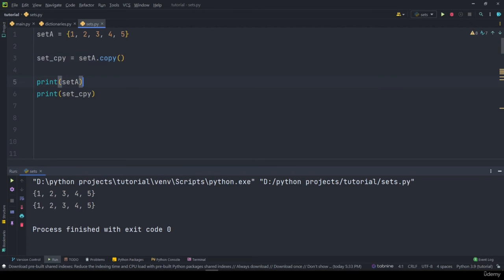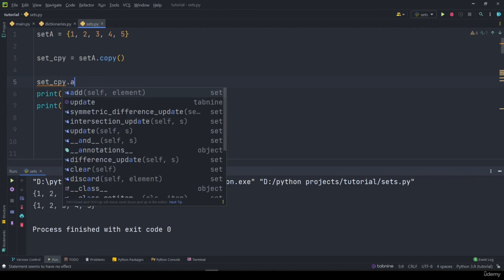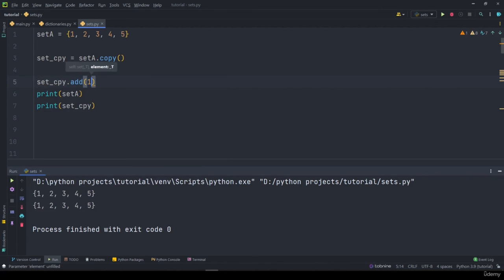Now even if we modify some values inside the set, nothing will be modified. For example, I'll say set copy dot add 10, and if I run this program, you can see that only the second set has been modified and the original set still remains the same.